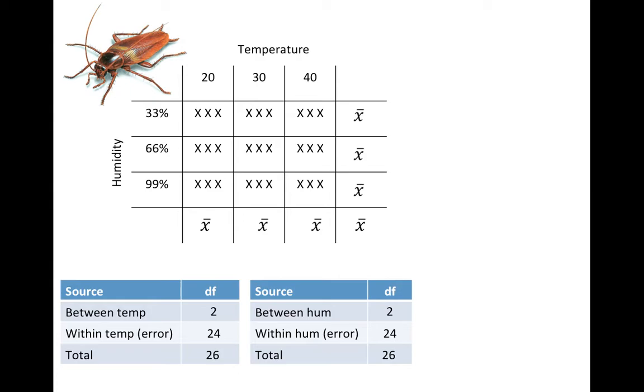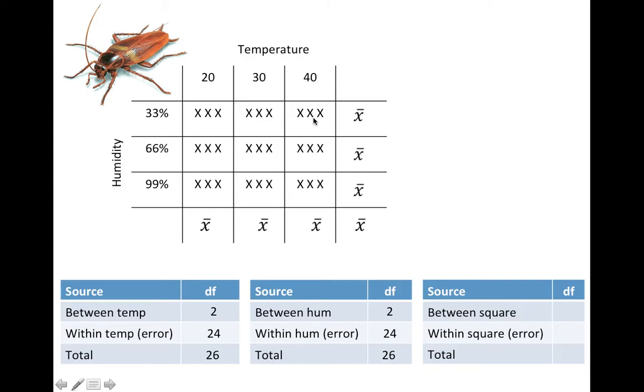A last simple thing that we could do is to simply test all the combinations separately. Test the effect of squares. Total degrees of freedom here is still 26. And we have 9 squares, so the between square component degrees of freedom is 8, which gives us an error component of 26 minus 8, which is 18. We can also get to this degrees of freedom by seeing that we have 9 squares and 3 observations in each square. That is 2 degrees of freedom per square. 9 times 2 is 18.